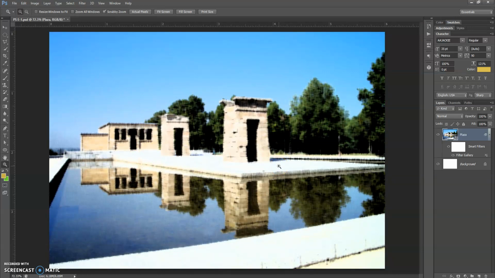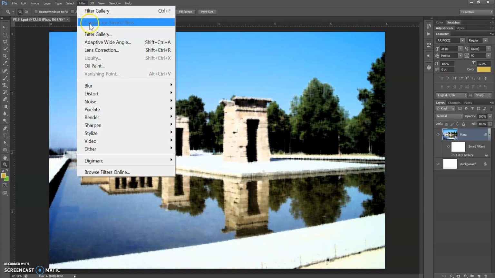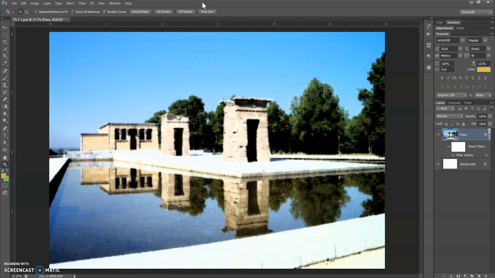If you don't do that convert for smart filter, again, that's under filter and convert for smart filter, the filter that you add to your background is not editable. You cannot change that at all. So it just depends on if you feel confident in your choices or not. If you do, feel free to go ahead and apply a filter right away. If not, I personally like to use the smart filters because oftentimes I will change my mind as I get going. I'll think, oh, maybe that's a little too distracting, so I want to change something.